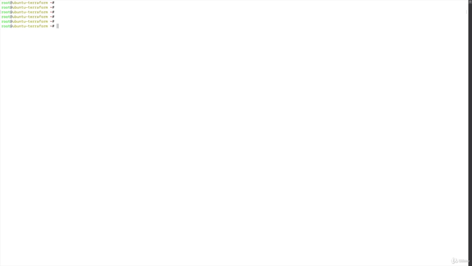To verify whether the AWS CLI is installed on your machine or not, you need to execute the command aws --version. In my case, this command will return a version because the AWS CLI is already installed on my machine. In your case, if you have used the AWS CLI in the past, it will definitely return the version. Otherwise, this command will show an error. In both cases, whether the AWS CLI is installed on your machine or not, we are going to install a fresh AWS CLI. So first let's check which version I'm using right now. I'm using AWS CLI 2.1.13, right? But I'm going to install the latest version of the AWS CLI.